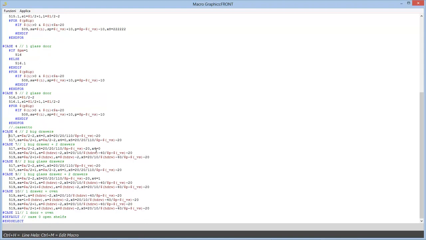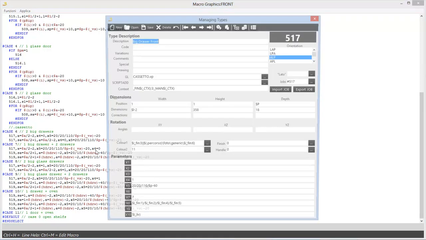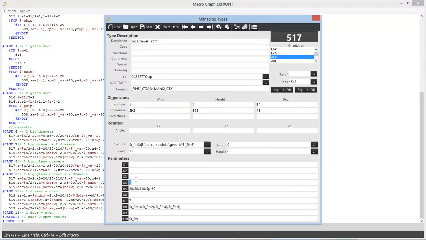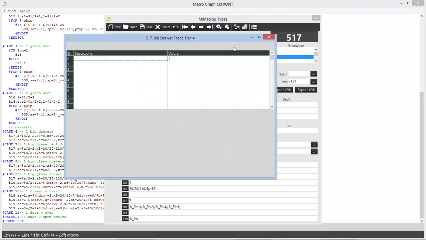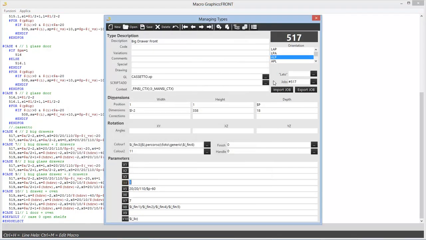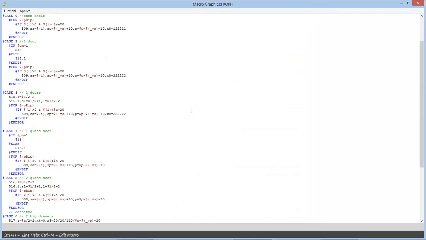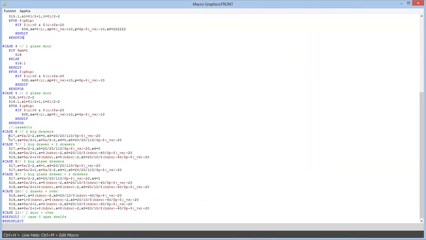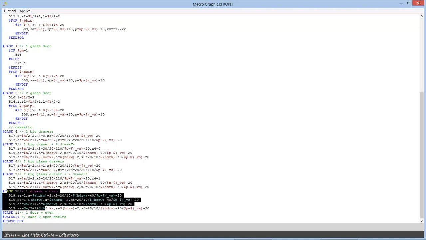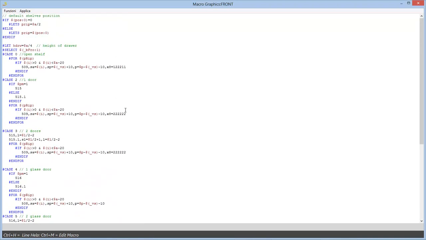Then for the drawers and big drawers, we have made some modifications to the drawers functions, in the sense that we have inserted a flag that is in X4, and this establishes if the drawer is of glass or solid. In this finish, we put 2 big drawers with X4 equal to 0. In the number 8 management, we put X4 equal to 1. Here we have the combination drawer, big drawer, big drawer, big drawer, 4 drawers, and so on. Let's say that this is the setting we should have for all of the doors.